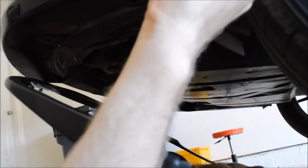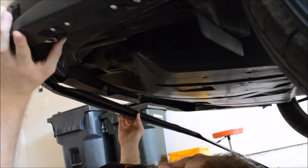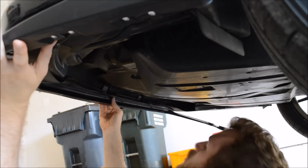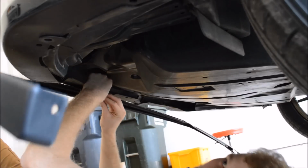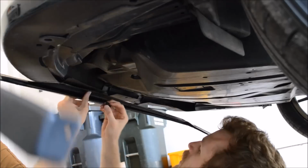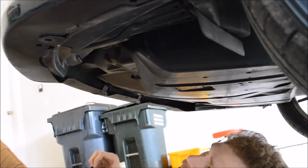Looks like there may be another clip or two we need to take off. But if you look closely, there are a few spots that the new clips will mount into. This will make it much easier, I'm hoping, to actually drill the hole.